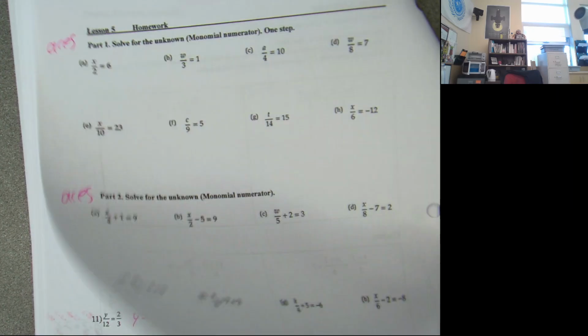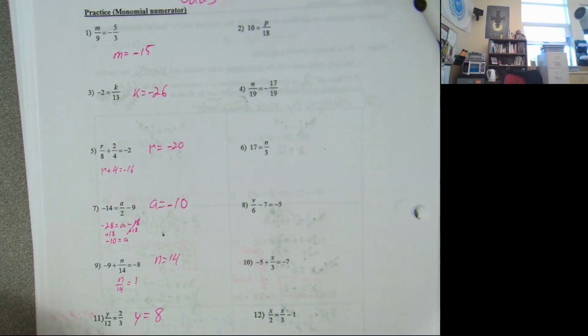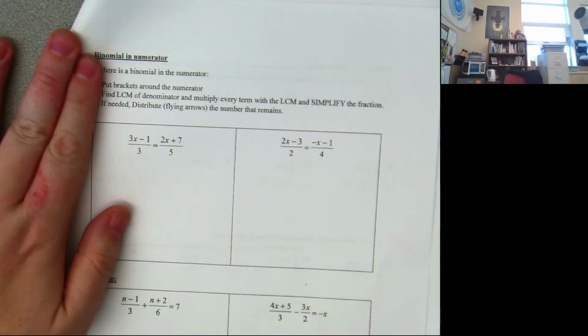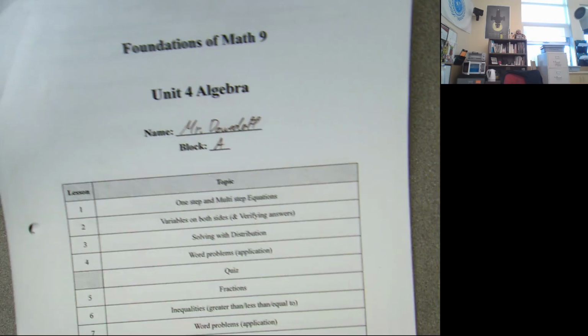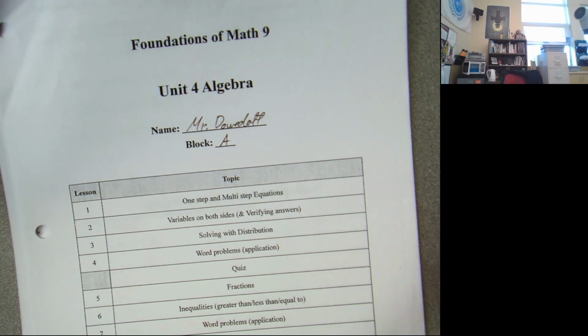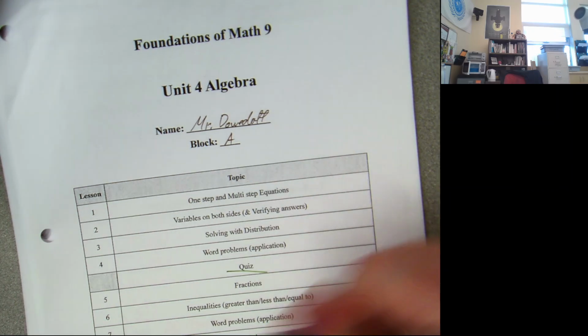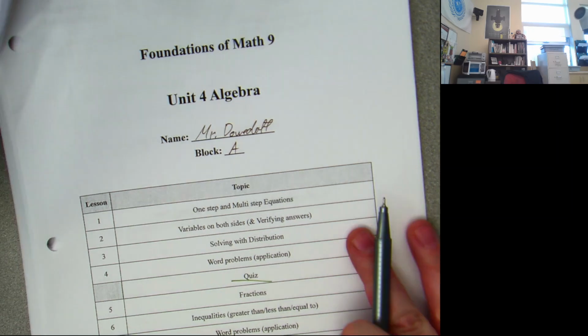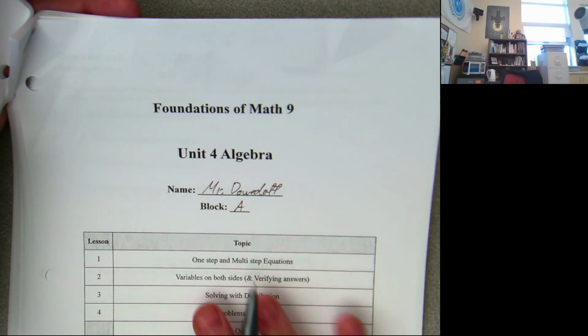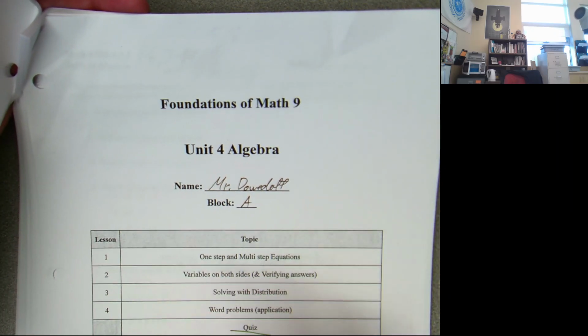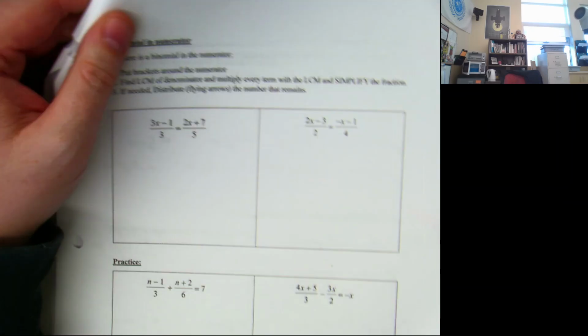Well, I would, but my C block used my words against me. They reminded me of something that I told them at the beginning. So on this booklet, this is the wrong front cover, and the correct front cover, which I showed you guys, had no quizzes listed. So I changed the order and I removed some stuff. And I told my C block class that because I took the quizzes off the schedule, I'd let you know in advance when they were coming. And I didn't today. And I tried to give them the quiz, and they're like, but you said. And then I was like, you're right, I did say. And I would like to remain a teacher of my word.